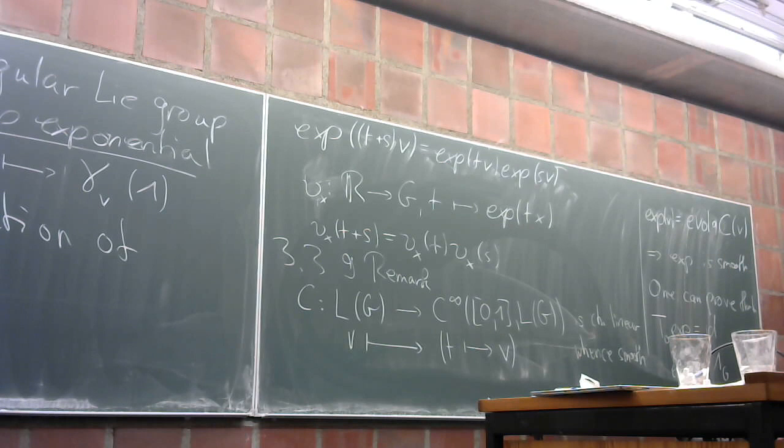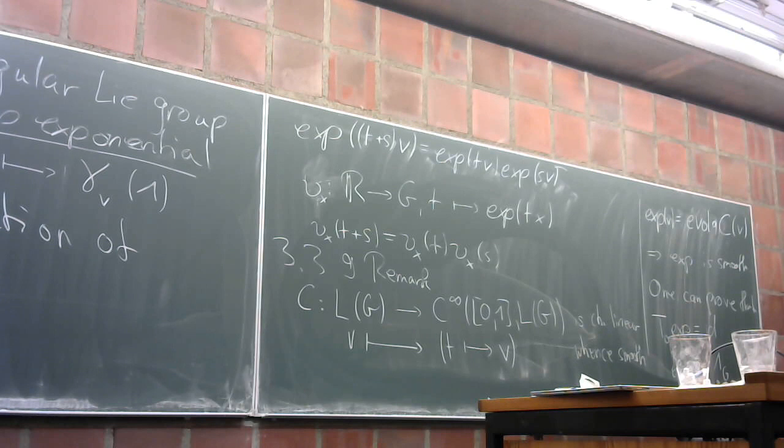So what this means is we have a mapping which maps 0 to 1, and whose derivative at the point zero is regular, right? Regular meaning, as in finite dimensions, the derivative is invertible. So the derivative is a nice invertible isomorphism of linear spaces. And if you are in a situation where you have an inverse function theorem, for example on a Banach space, then these conditions mean that the exponential is inducing a local diffeomorphism. So you find an open neighborhood of zero, which gets mapped diffeomorphically to an open neighborhood of one. And this is true for all Banach Lie groups, this is true for all finite dimensional Lie groups, because of the inverse function theorem, right?